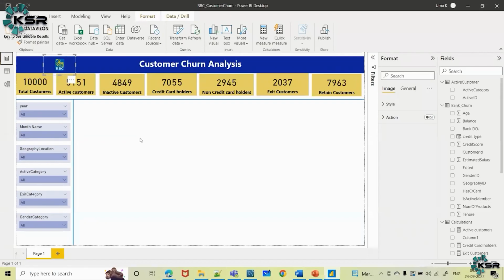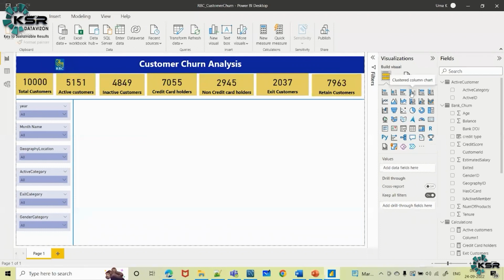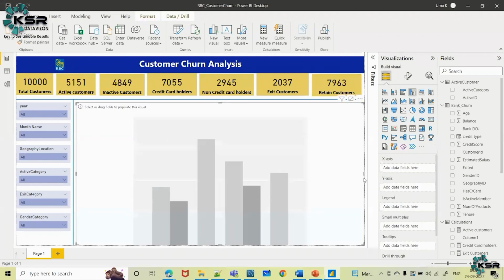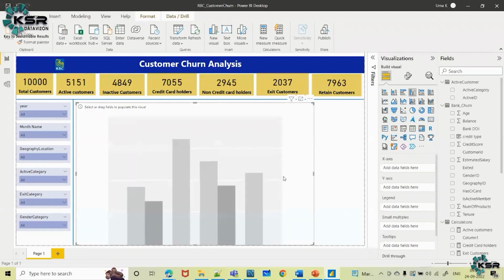Let me take some chart here. Come to canvas area. I'm taking clustered. This is also similar to column chart only, when you are adding some extra legend, it will be like clustered. So what I want to see is year wise or month wise, I want to see active and inactive customers. Tell me how we can achieve this.